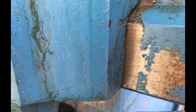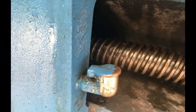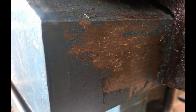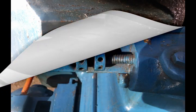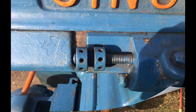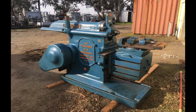As you can see, one of the first things I'll be doing is scraping paint. They tend to put paint on everything. So all the metal parts that aren't supposed to have paint will be scraped off. And that's shown the gib, which I think is a good sign because the gib's out quite a ways. I don't see any issues so far.